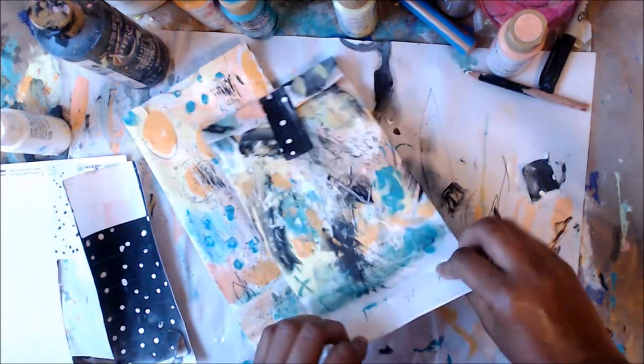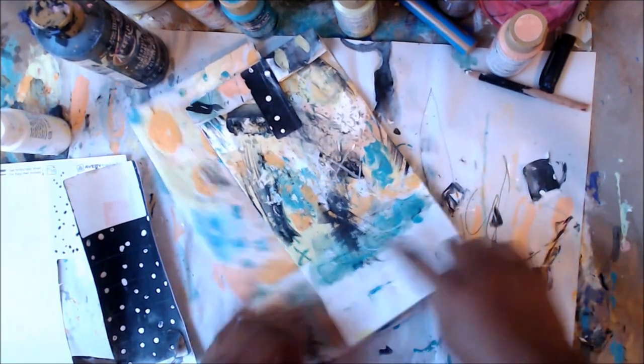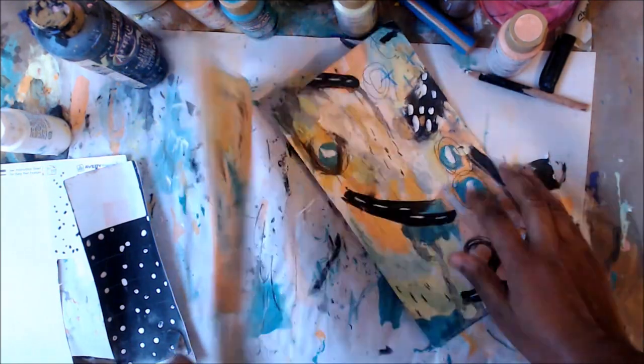And I forgot that these had a flap on them, so I didn't paint them. So probably when you paint them, it'd be good if you pushed it down a bit. But I love the way these turned out. These are so cute and they're so much fun.